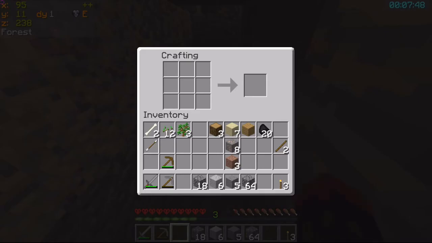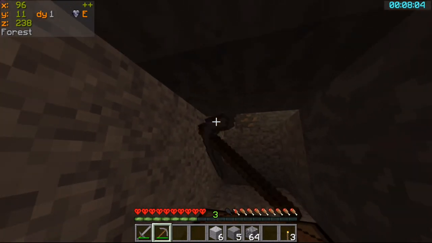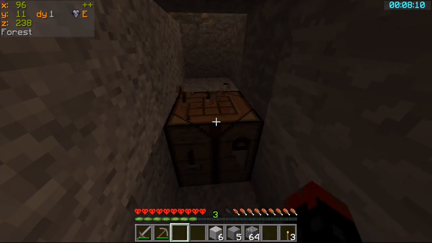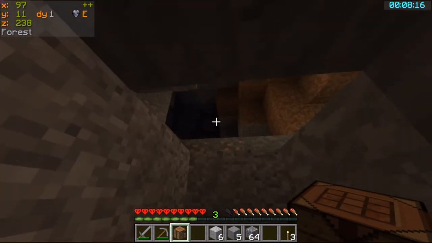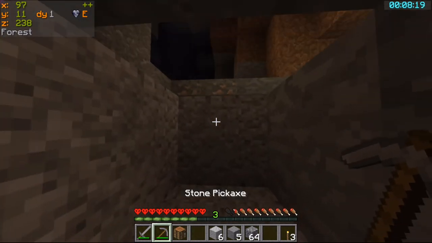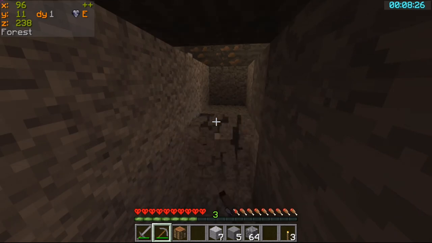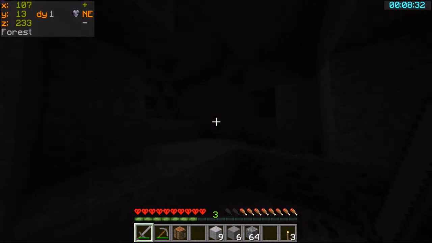Right. Actually, before I do anything else, I definitely need another pick. I have a good feeling about this. I really feel as though I'm going to be able to... Hello! Oh. So I've just got to pounce out of here and kill him, haven't I? Hoping there isn't a creeper waiting to explode me. Gotcha.